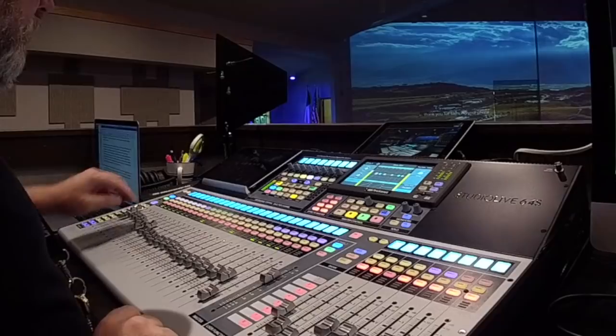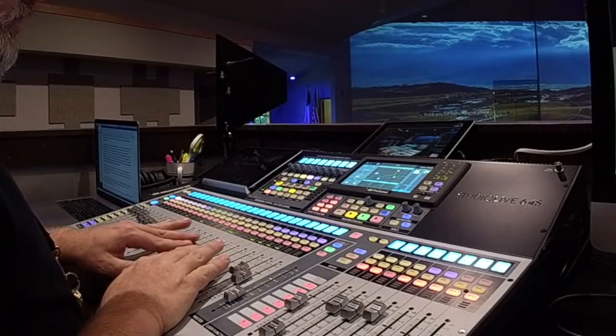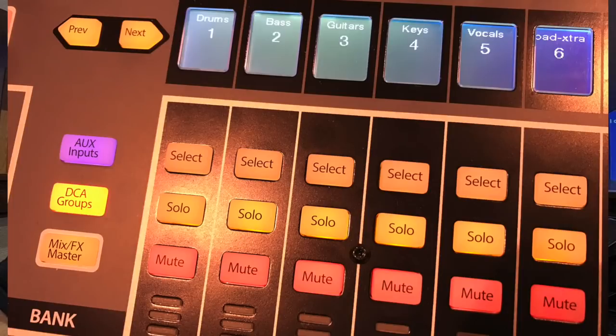My audio techs really like the 32 fader desk. They can see the whole band on one page. But moving to other pages is simple as well. Jumping to 33 to 64 or to a monitor mix is quick. You can even mix with DCA groups if you prefer, or even user fader groups.